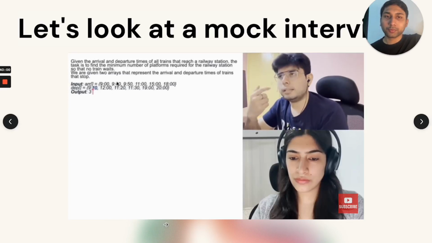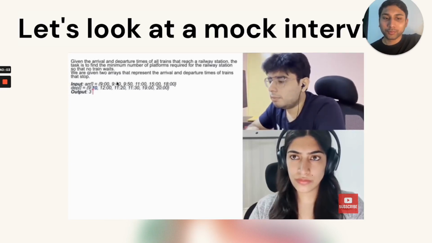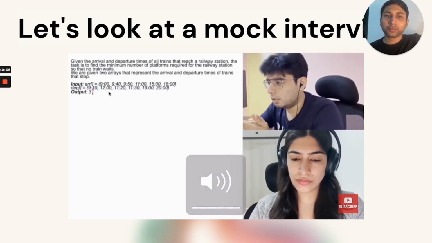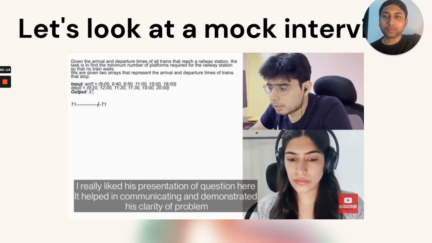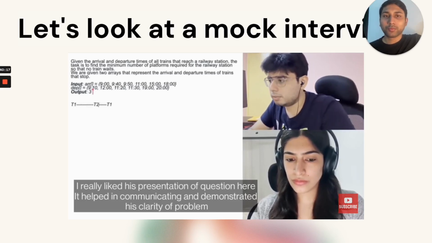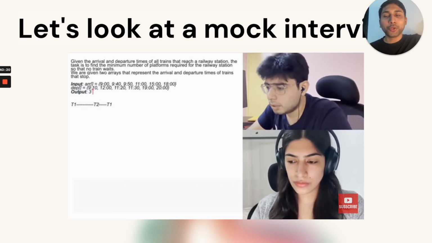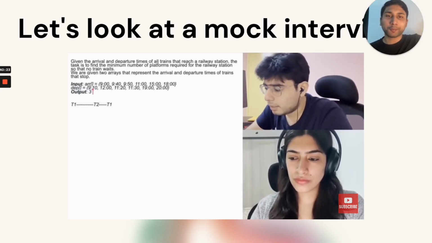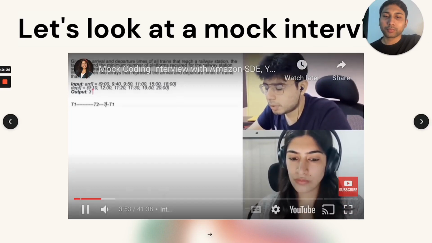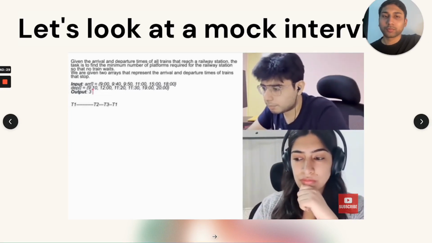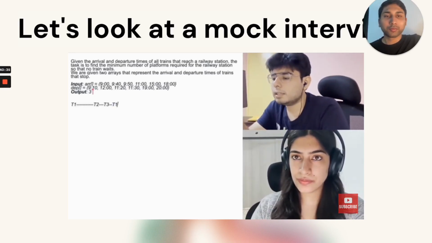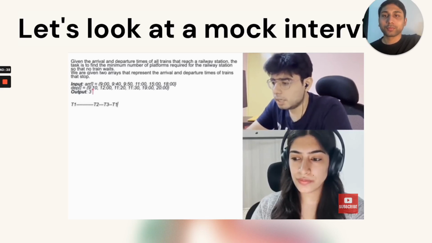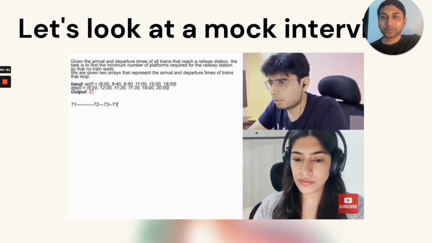Then I need to allocate another platform, right? But basically, if there is an intersection, let's say this is train one, it is coming at this time and leaving at this particular time, and let's say another train comes at this intersection. He's trying to work out a solution by taking an example, a great approach. And let's say train 3 comes over here, then I will require another platform. But let's say when train one passes, then I can release that platform, so that if another train comes, I can give it the platform from train one, right?